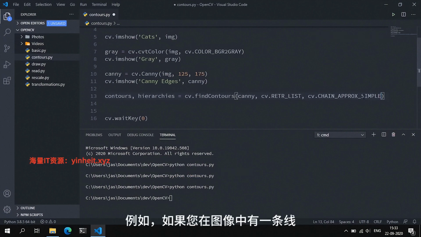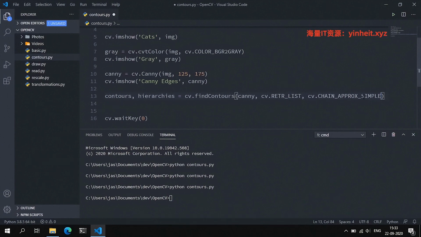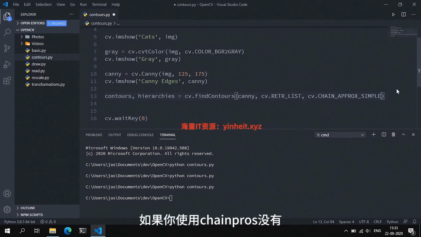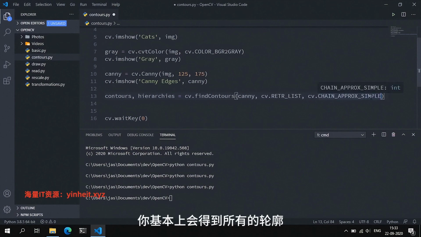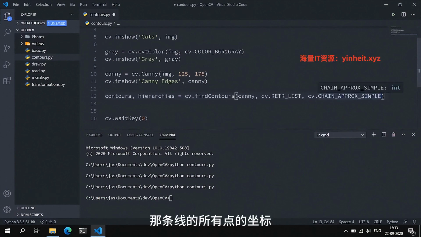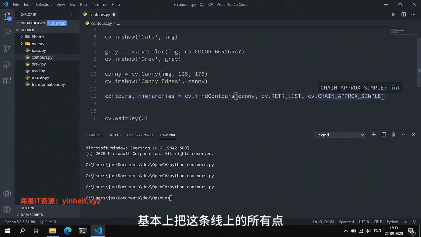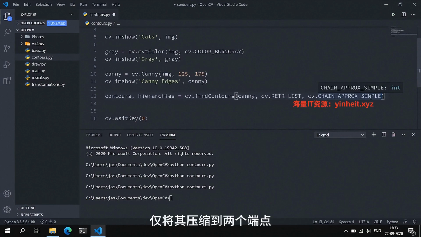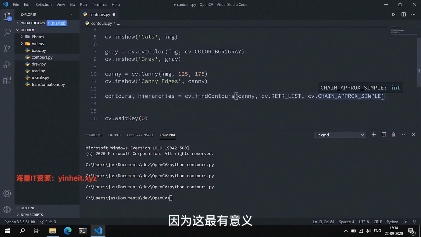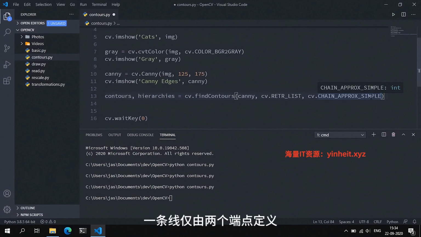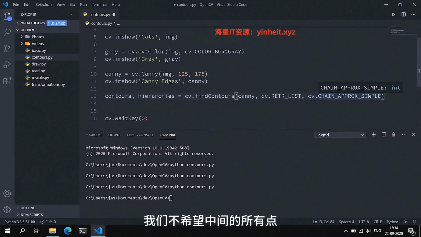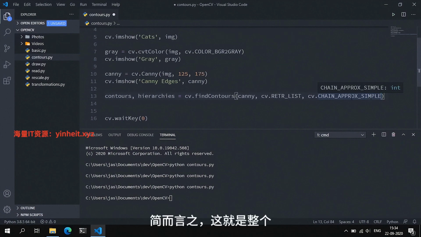So for example, if you have a line in an image, if you use CHAIN_APPROX_NONE, you are essentially going to get all the contours, all the coordinates of the points of that line. CHAIN_APPROX_SIMPLE essentially takes all of those points of that line, compresses it into the two endpoints only. Because that makes the most sense. A line is defined by only two endpoints. We don't want all the points in between. That, in a nutshell, is what this entire function is doing.